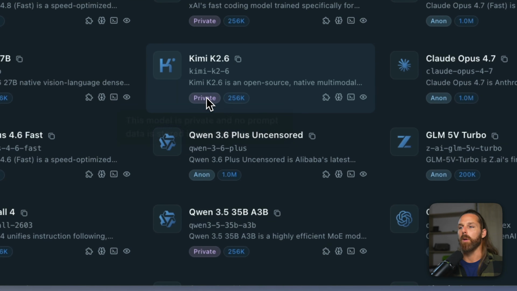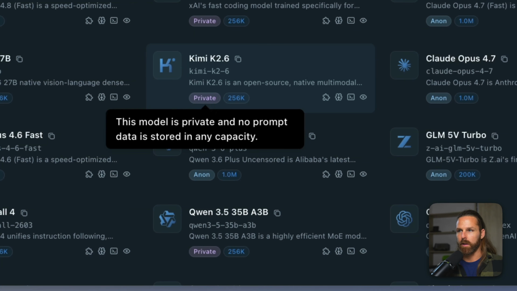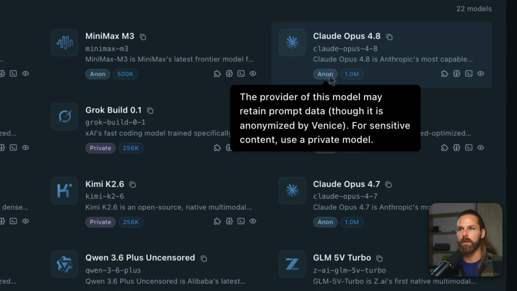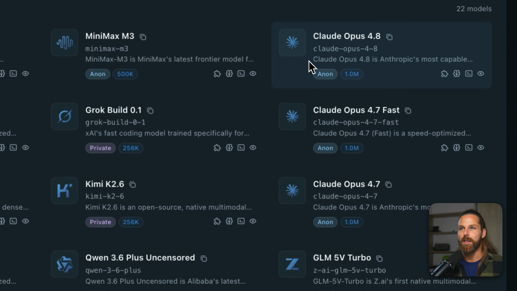I don't know, but they have contractual agreements that these are private, no data is stored, none of your prompts, nothing. If it's anonymized, this means that Venice is almost like a VPN in a way, because all of your prompts are going through Venice to get to the provider. So unless you say, my name is Jordan, in your prompt, it's not going to know your name is, well, Jordan, if your name is Jordan. So leave out personal identifying information and it won't know.